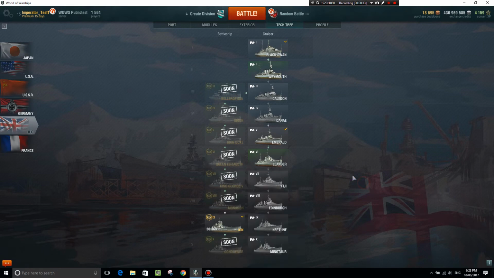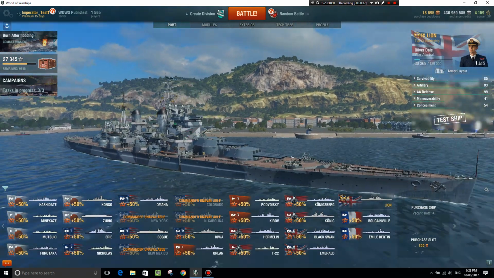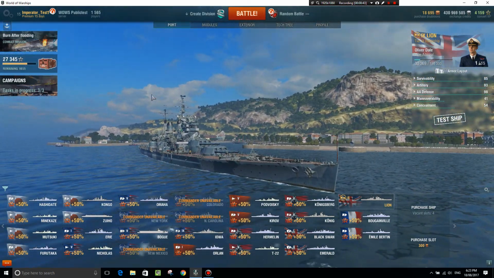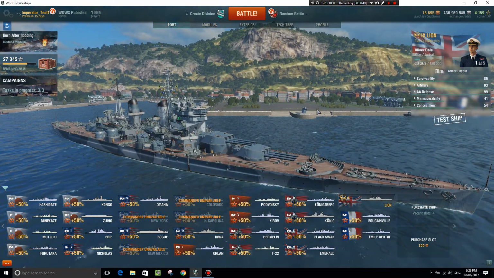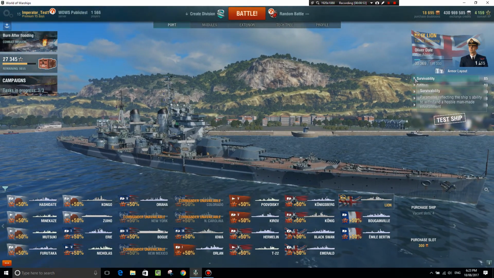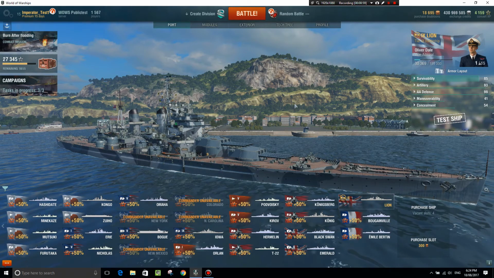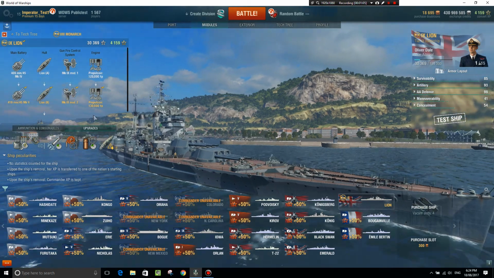The Conqueror being a very, very good ship. I guess one of the differences with this tree as compared to other tier 9 battleships, for example, are the amazing heals, which you'll be able to see in the game. The HP of the Conqueror is much lower than its counterparts at tier 9, but the heals more than make up for it.